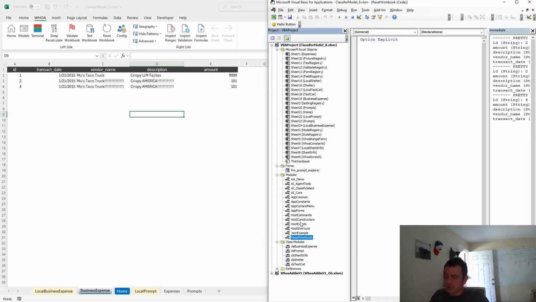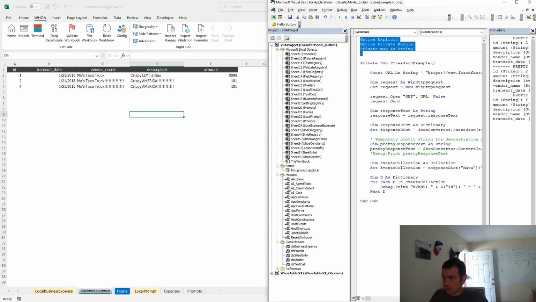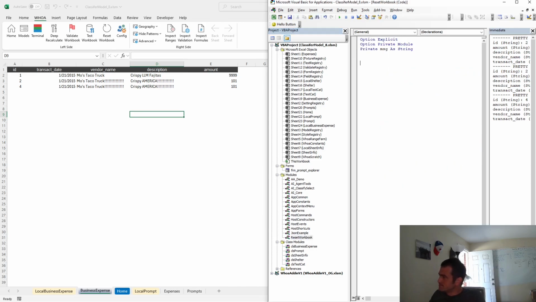The reason is you could say reset business expense, but there's just not going to be that much stuff to reset. So at the current time, I feel like everything that we're going to need to reset can just fit in reset workbook. If this module were to get really, really big, then we would break it apart. But let's cross that bridge when we get there. All right, so we need a public sub reset underscore business expense system. I'll keep it kind of broad because maybe there's other stuff that we need to reset. To my knowledge, there's not, but.